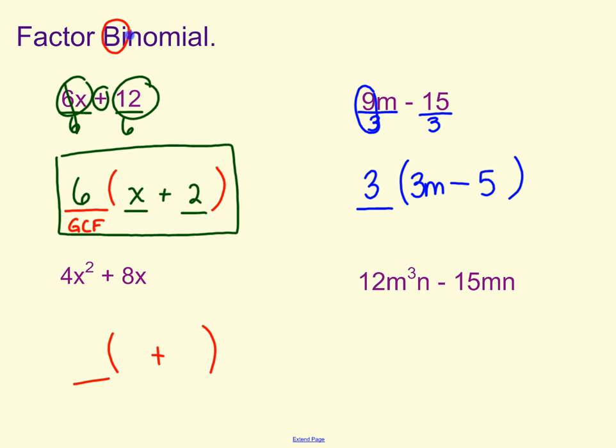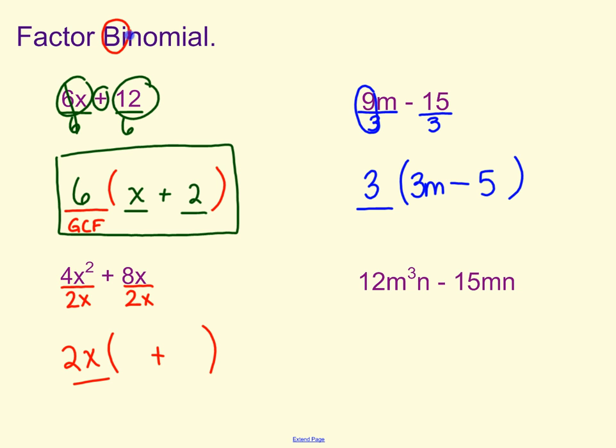GCF goes out front. So I look at these two and I might say, well, 2 is a common factor, and I think 2 is the biggest number that fits into both 4 and 8. So I've got the 2, but then I notice that both terms have an x. So how many x's do they have in common? Well, this one on the right only has one x, so that's the most x's that they could have in common. So our GCF is actually a 2x, or at least that's what we think the GCF is right now. So we can go ahead and factor a 2x out of both terms, and this will work like division also.